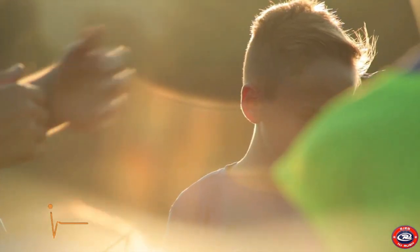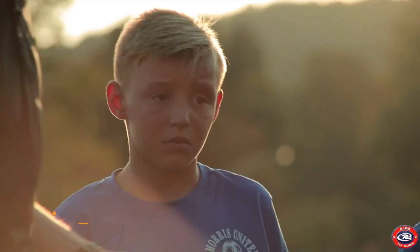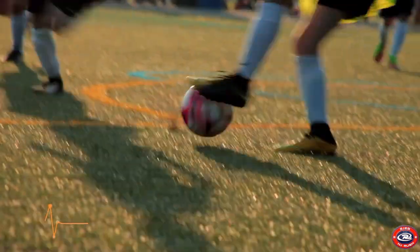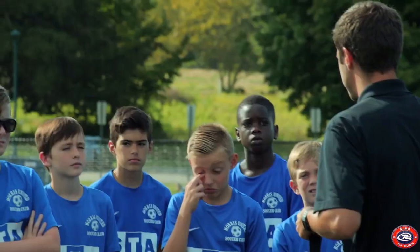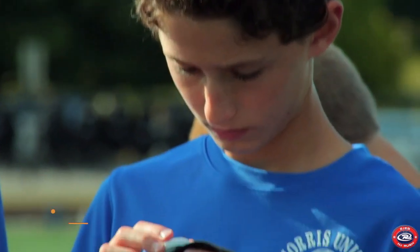Now having data that quantifiably details, yeah, this is how hard they've worked, this is how long they've worked, that's big for me. In addition to the ability to use it to compare player to player, and now we take out that subjective opinion of how work rate in training might affect development, and we now have a very valuable source of feedback that we can give the players, the parents, to better understand their own performance, to better understand the development needs, and really to see what they're doing to try to continually improve within the environment that we create for them.